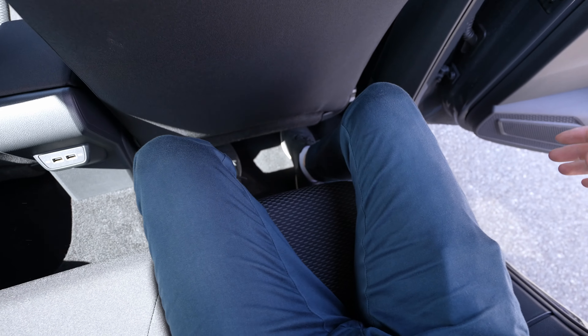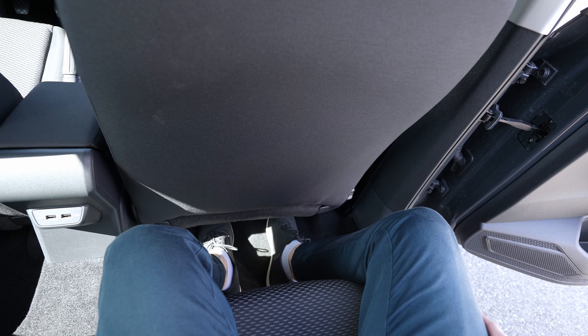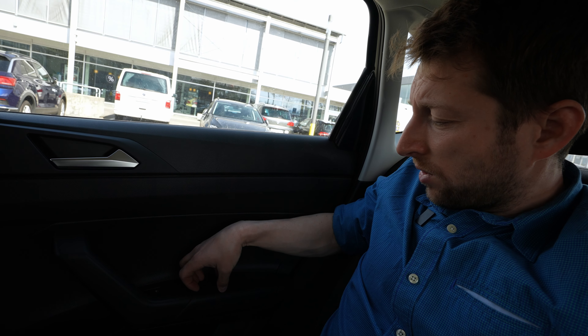Between the rear seats you have two USB ports — really impressive on an entry-level Polo at this price. The sound insulation inside is good — you can't hear much noise from outside, which is great. The rear seat space is massive for this class — it feels like a Golf in here. The seats are super wide; I've sat on leather seats less comfortable than these.